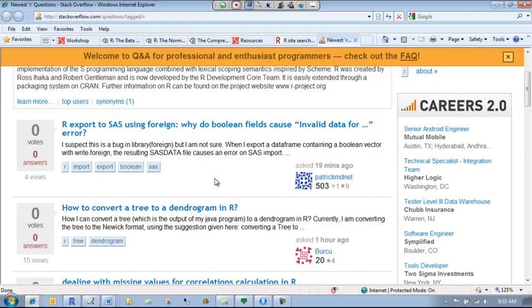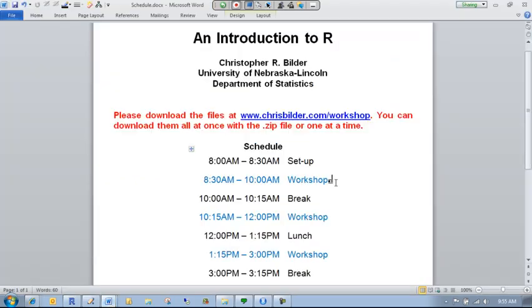Okay, so that was the first part of web resources for R. I think I said originally that we would take a break about 10 o'clock. The next thing that we're going to do with TinR might take more than 5 minutes, so why don't we simply take a break right now. And let's get back around 10:10, 10:15, right around there.